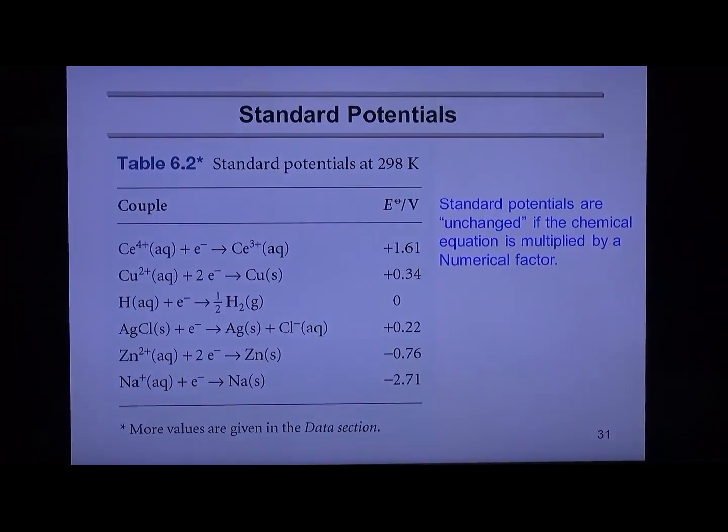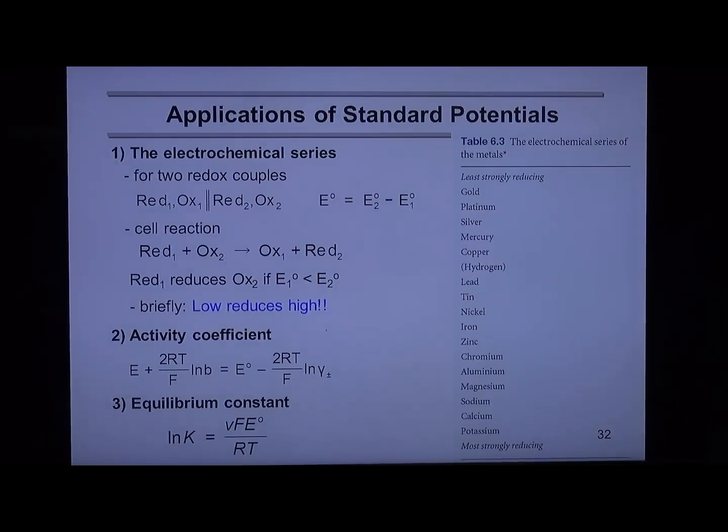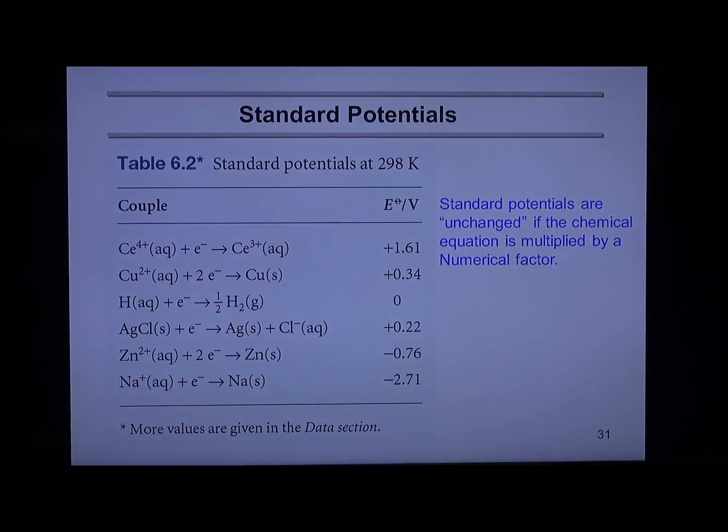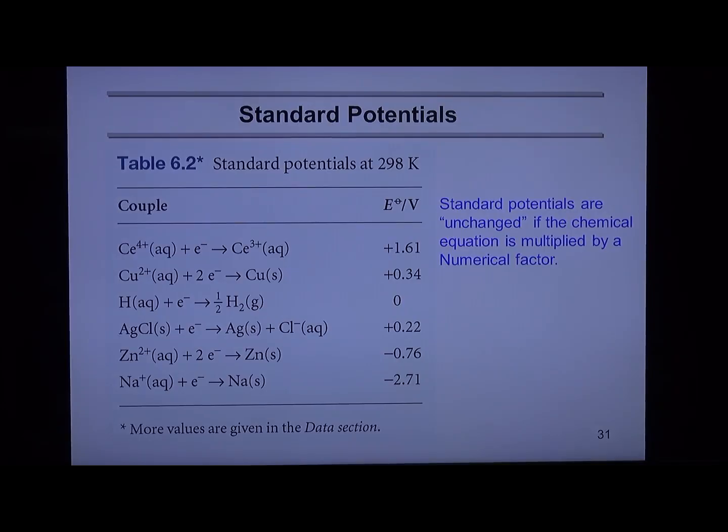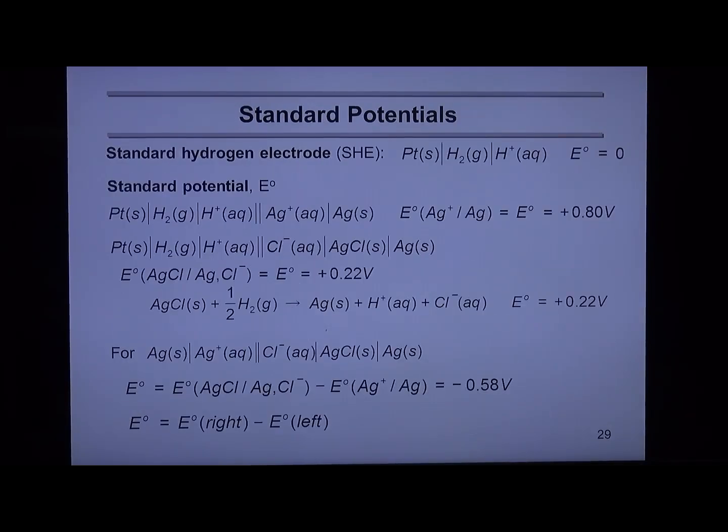Okay, finally, how or where can we apply this standard electrode potential? Where can you use this information? There are several applications. The first one is the electrochemical series. By simply looking at this number, this volt, what kind of information can you get? That's actually been determined from this relation here.